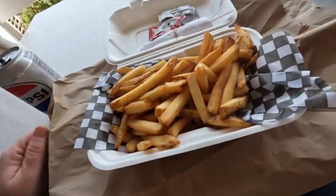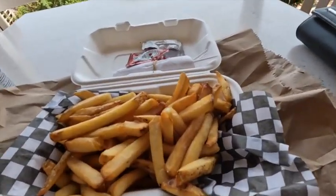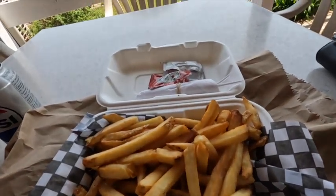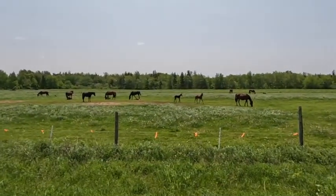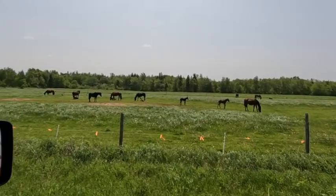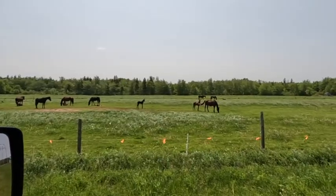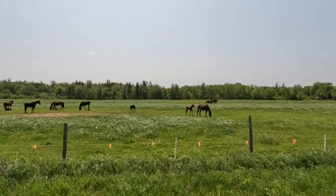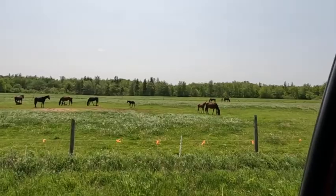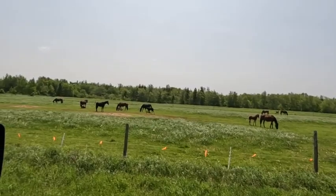Well, when you're out touring and you need lunch, you stop and get fries. I'm still at West Point, so I'm going to eat fries. And then we'll get this tour going some more. I had to stop. Oh my gosh. Can you hear them? I got my flashers going. Hopefully you can. And look. Look at all the falls.